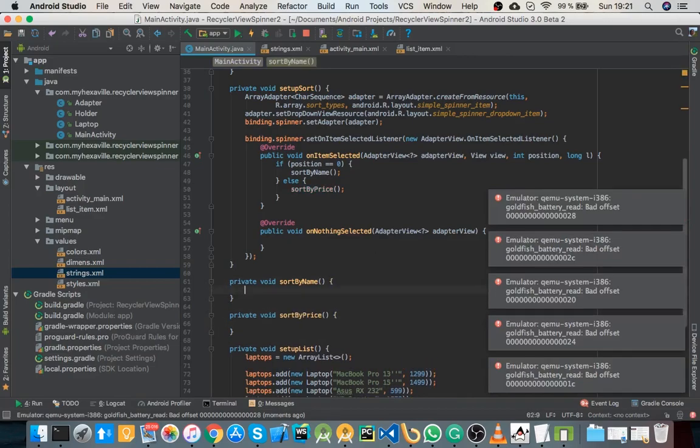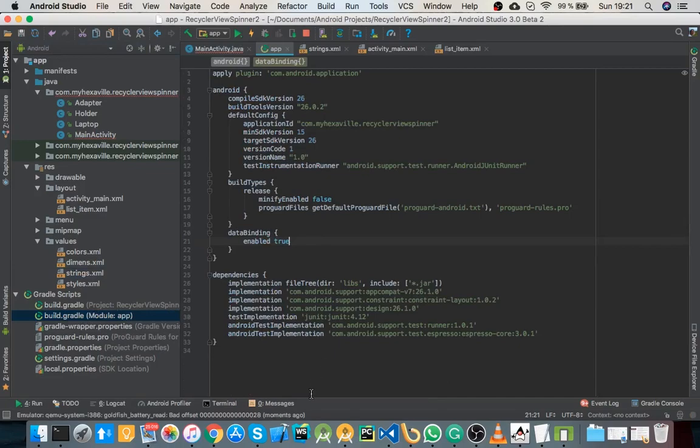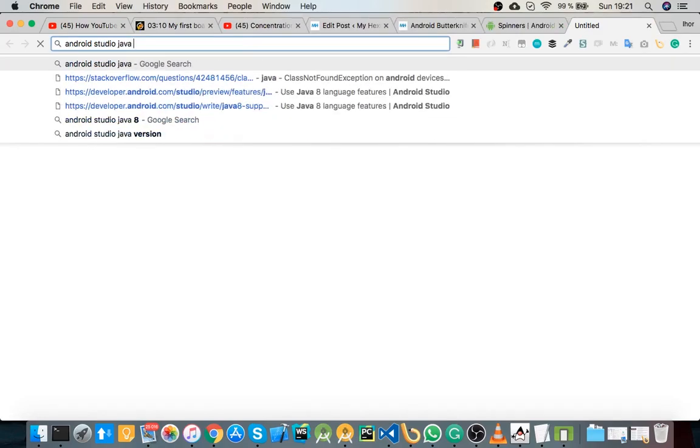What we need is, I think, we're gonna use string compareTo, laptops. And yeah, Java 8 is not included here. Let's just include Android Studio Java 8 setup.